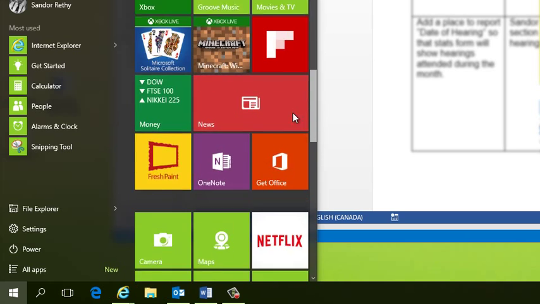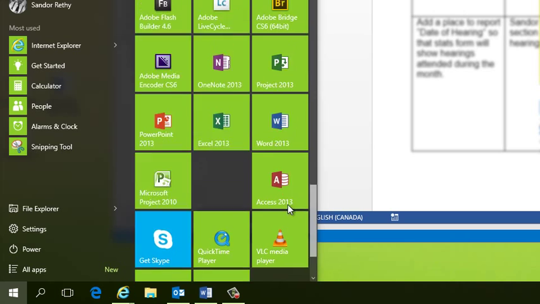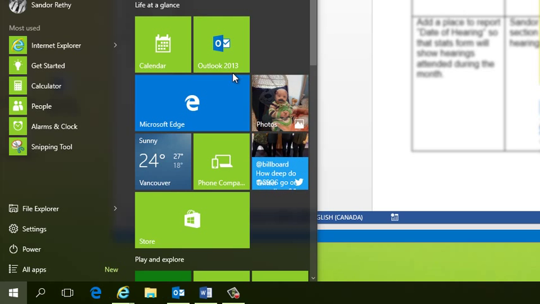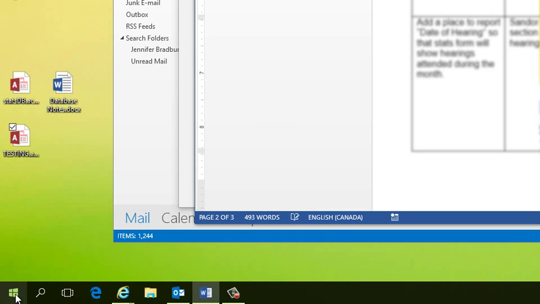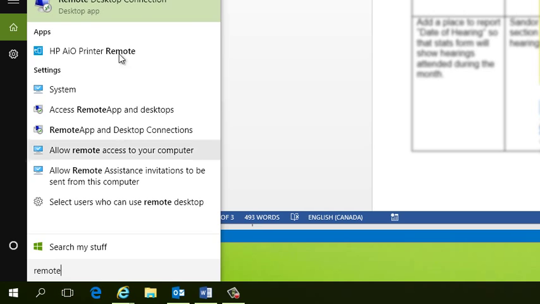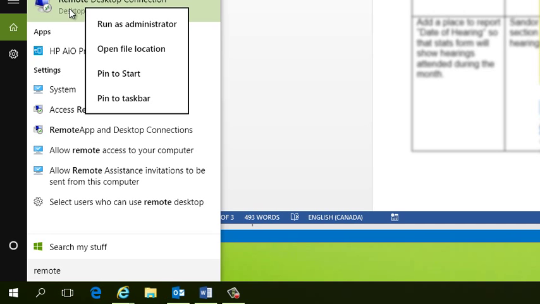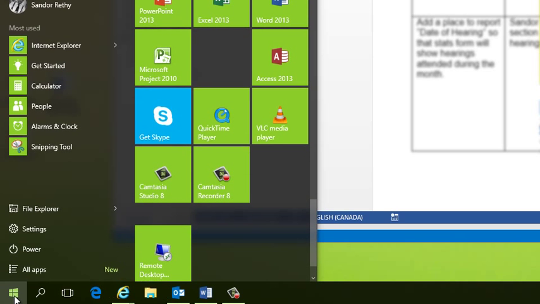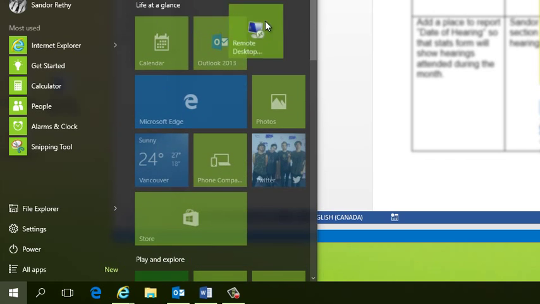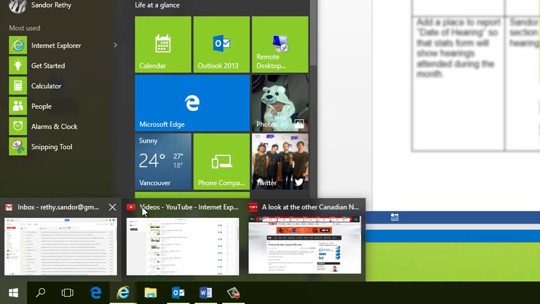Now, if there was an item that you wanted to add that wasn't on your current set of tiles, what I would suggest doing is searching for it. Now, once I activate the Start button and I start interacting with it, I can't just start typing on my keyboard. So I'm just going to click it to deactivate it, click it one more time, and I'm going to start typing. And let's say I wanted to take my Remote Desktop Connection and pin that to the Start. So I'm just going to right-click on it, Pin to Start. Next time I go into Start, here it is right at the very bottom. If I wanted to add that up to the top, again, just a click and drag. I can drag this up to where I want it to go, right along the top, and we're done.